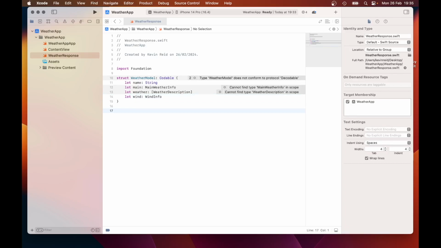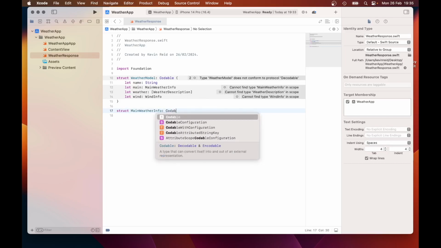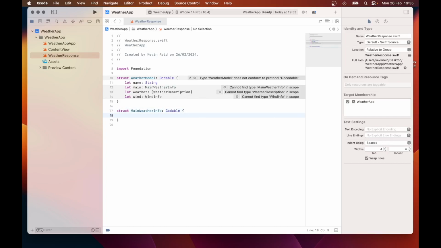Now we need to create our main weather info struct. Main weather info, it's codable. Let temp double, let humidity double.